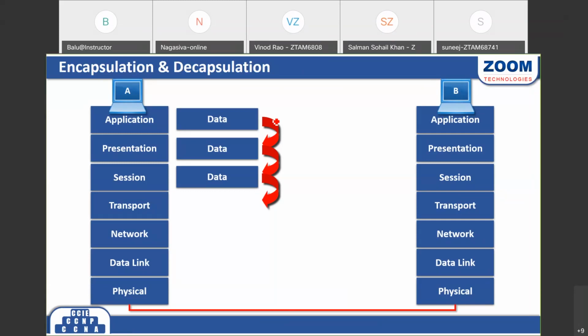The major responsibility of the transport layer is identifying service. The transport layer is going to identify whether these data packages belong to the TCP or UDP service. It comes under TCP or it comes under what? UDP. So now you tell me, guys, what is the difference between TCP and UDP services? TCP is connection oriented. UDP is what? Connectionless.